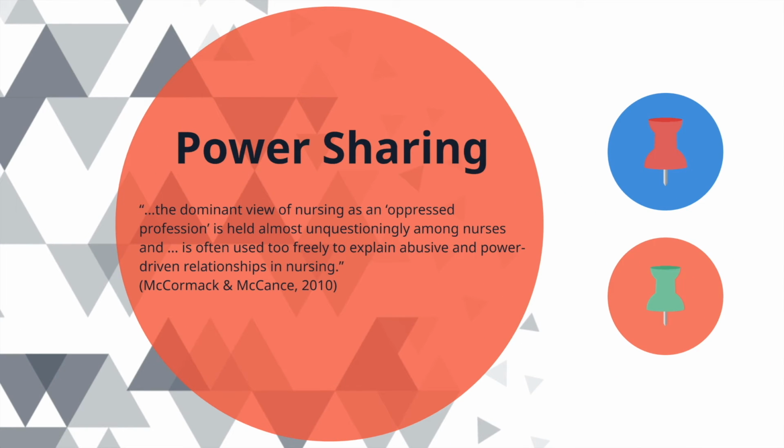The concept of power sharing is important to consider when developing shared decision-making and person-centered practice. The idea challenges the stereotypical hierarchical model of nursing by achieving the best mutually agreed outcomes through agreed values, goals, wishes, and desires. The concept allows staff to exercise their power whilst also being able to negotiate this power in relationships with others, including patients and their families. One of the biggest challenges to power sharing is horizontal violence within the nursing profession.